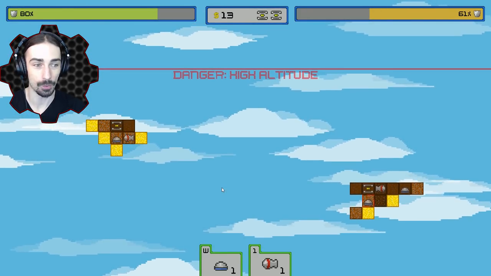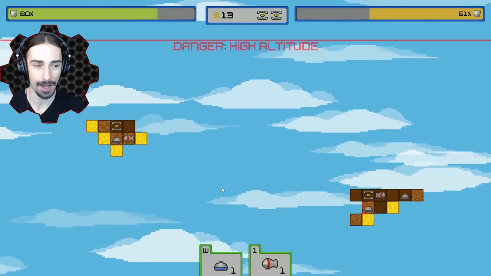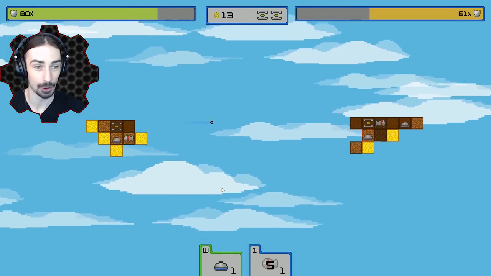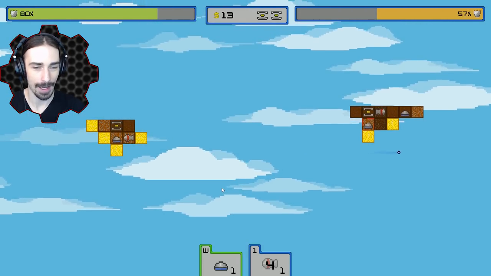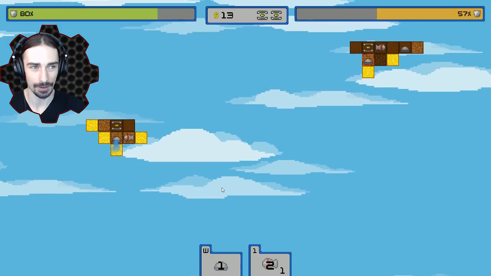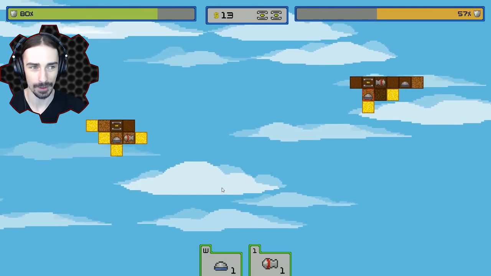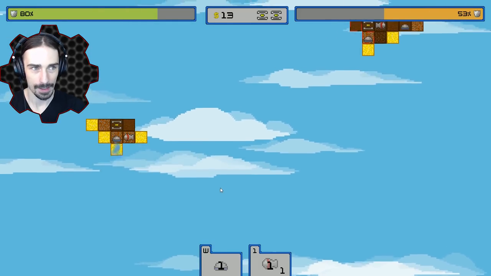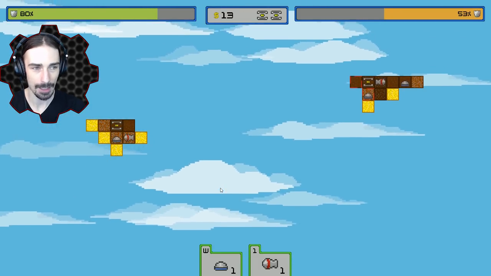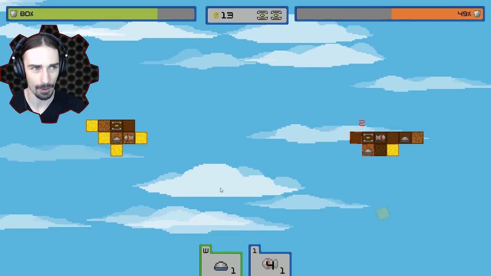Danger, high altitude. What does that mean? What happens if we go to high altitude? Look, we're both just dropping that. Oh. Okay. All right. So far, this game is actually way more interesting strategically than I expected. So I'm having a lot of fun with this right now, trying to just learn what kind of strategy is optimal here. All right. He's at 53%. I guess if I just keep hitting him, I could probably take him out before I take out his core.